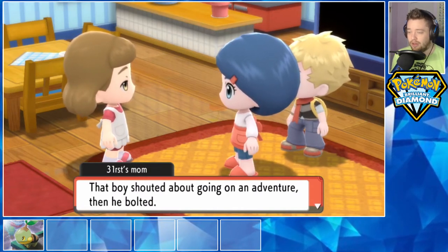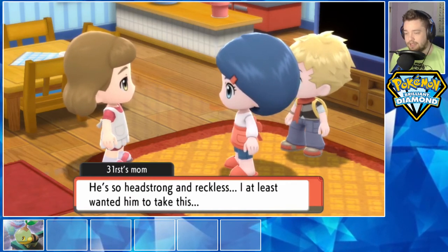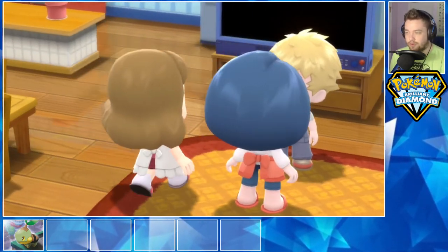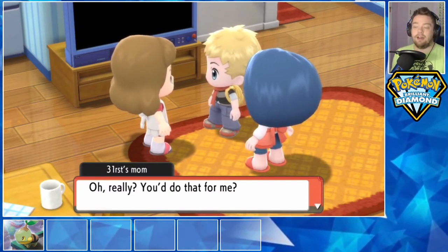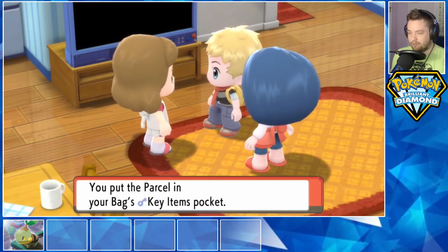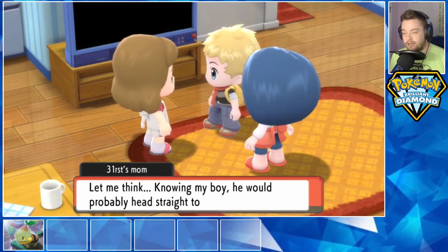Oh, then we must have left already. What to do? That boy shouted something about going on an adventure and bolted. He's so headstrong and reckless. I at least wanted him to take this. Not to worry. Ace will deliver that to him. Won't you, Ace? Sure, Mom. Oh, really? Oh, you do that for me? Ace, please take this for me. Yep, no problem. I'll take that parcel. Bye-bye, Ace. Enjoy your adventure.